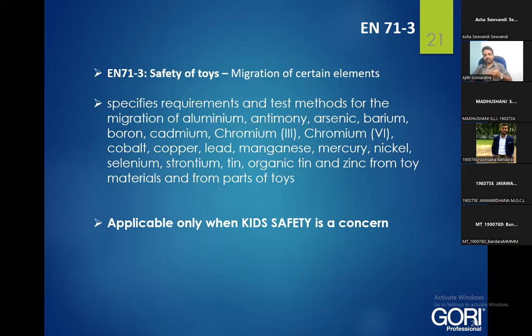But maybe because they are not aware of these things, they just mentioned that the product should be complied with EN713. But actually, it should be mentioned as EN927 because if it is an exterior application, we have to consider EN927. So then you have to mention the category also. Let's say you have to mention that this product should be complied with EN927 for the dimensionally stable applications. Likewise, we have to give the specification.